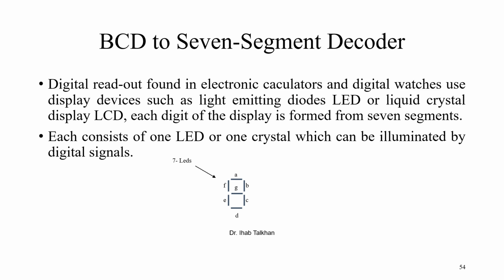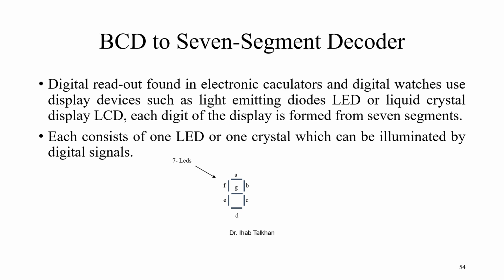In this slide, we're going to introduce to you a BCD to 7-segment decoder. BCD, as we learned from the previous lectures, is binary coded decimal. Actually, what we do here, we have 4 bits where you can display from number 0 up to number 9. If you remember, 0 was 4 zeros, 1 was 0 0 0 1, and 9 is 1 0 0 1, which means that the BCD has 4 inputs, and the output will be a 7-segment decoder of 7 leads.